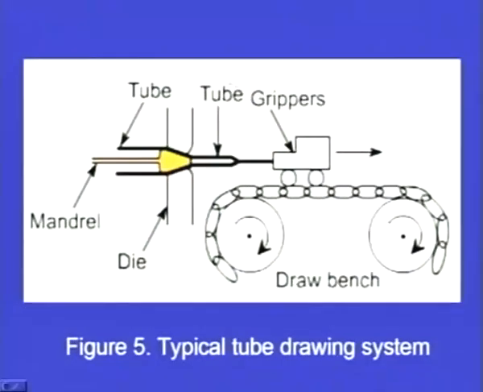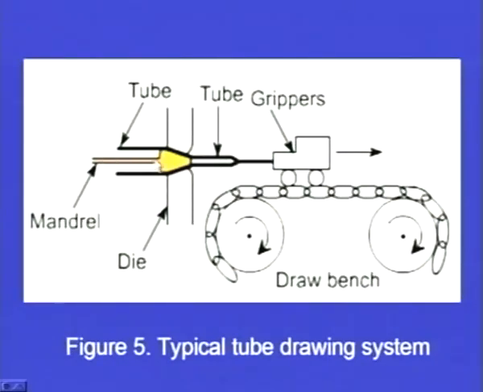Now here we see the basic diagram of tube drawing, a very simple diagram. Just to see how the diagram has been labeled, there is a mandrel, as already discussed, since in tube drawing we make use of a mandrel. This is the mandrel, the yellow colored mandrel. This is the tube, the solid black section that is being drawn here. The tube is being drawn and a mandrel is being used. The size of the mandrel will give the size of the internal hole that is possible in a tube.